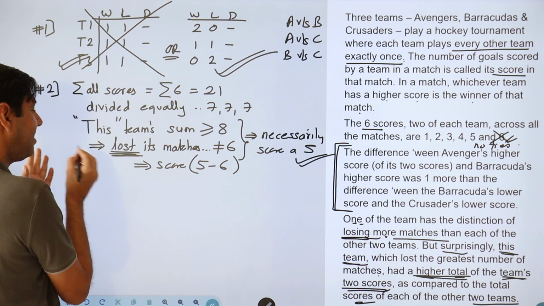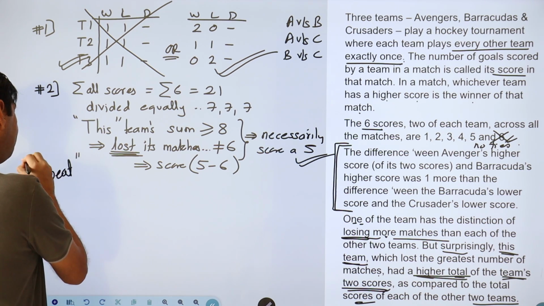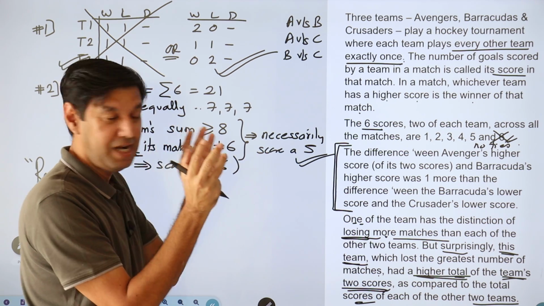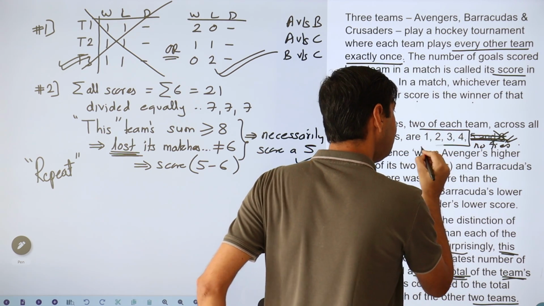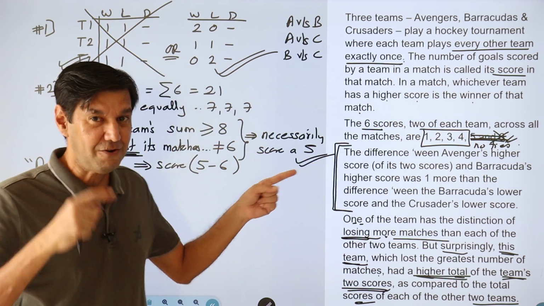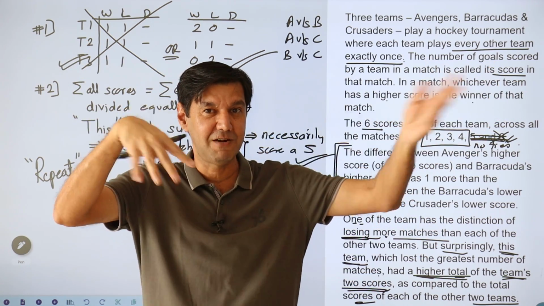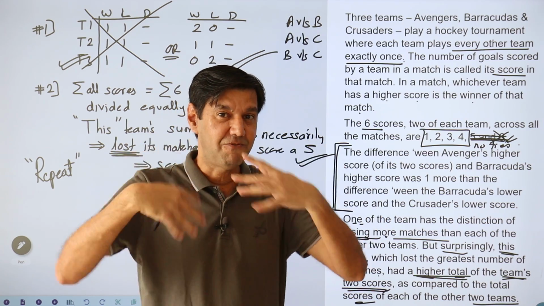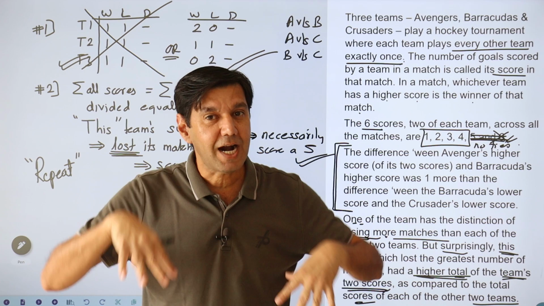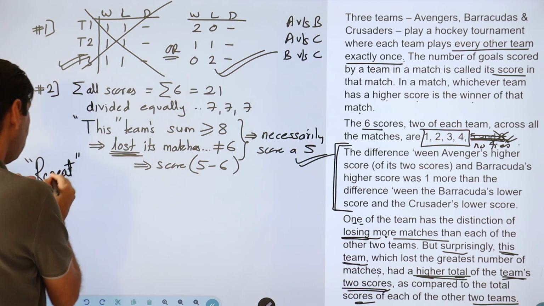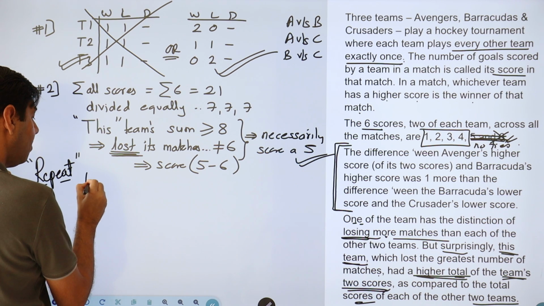Now, interestingly, we just have to repeat. This is another very nice reasoning building block. You have taken care of 5 and 6. Now think of it like a new question. We have done this kind of reasoning even in a previous example I had shared, with 5 objects behind which a prize is there. In the first reasoning, we eliminated 2 objects. Now 3 were left. I said start all over again. Similarly, start all over again. Same thing now.